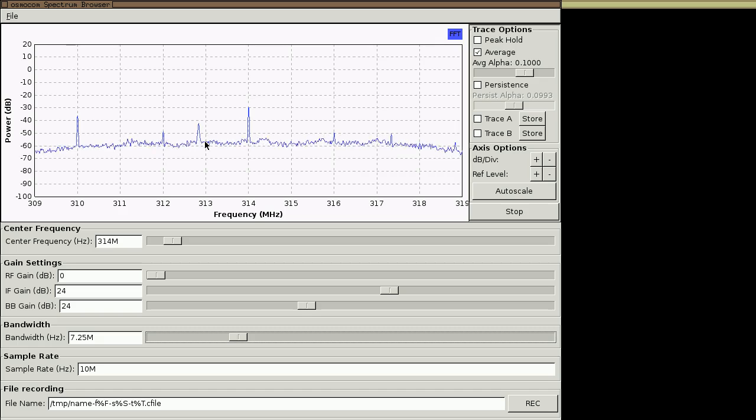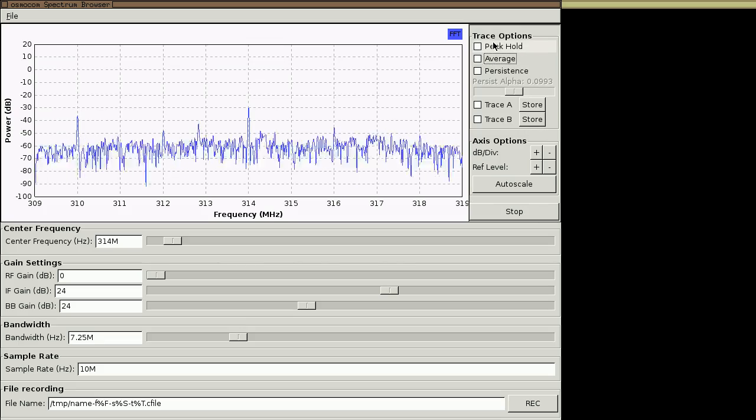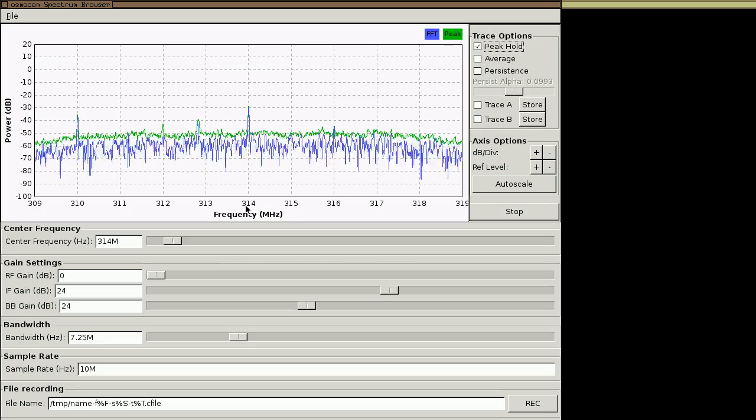But the noise floor isn't necessarily the best way to observe the analog baseband filter because the noise level is fairly low, and some of the noise comes through the antenna, but some of it originates within the HackRF itself in different stages. So the best way to observe the performance of the filter is actually by doing peak hold like this.